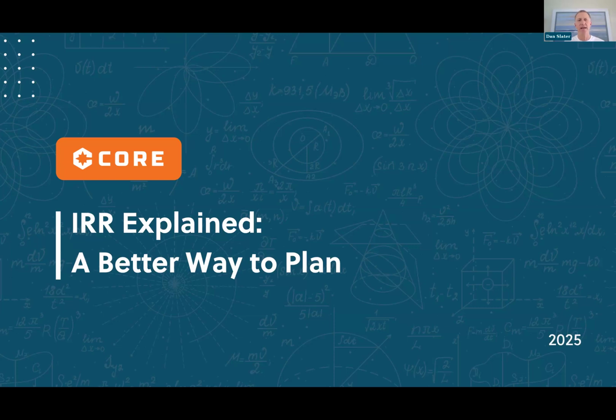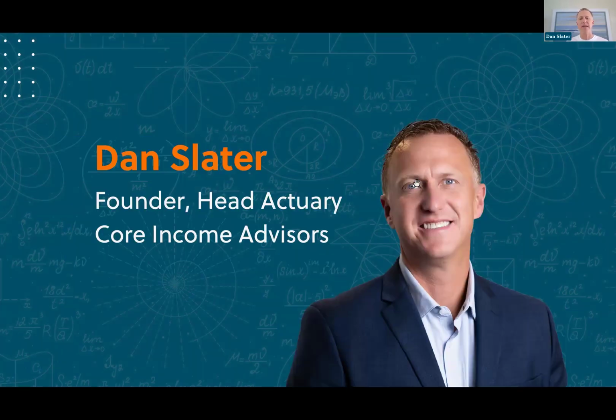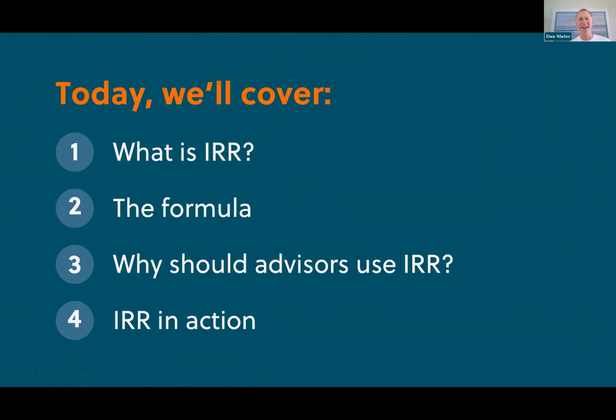All right, with that, let's get rocking. We're going to talk about IRR, a better way to plan. When we talk about that, what do we mean? We're going to talk about what it is, the form itself, and why advisors should use it as a baseline. Then we're going to look at it in action and see how it plays out. Again, if you work with us, you've probably seen that.